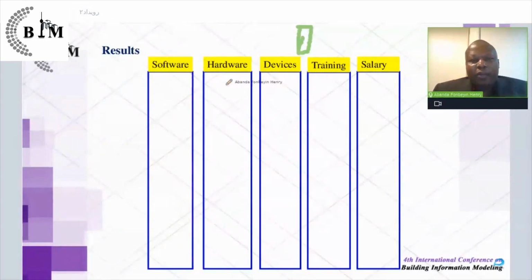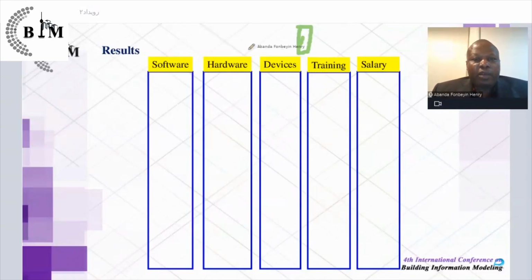And then once we have our hardware and software, we can also think about related devices. If I've recommended something like BIM 360, which is a common data environment, I should be able to find a BIM 360 app on our phone. So we're thinking about using mobile phones as well to access our models from BIM 360. So we may need peripheral devices here. And we can also go as far as thinking about other technologies, especially in the area of COVID. We can think about things like drones capturing data depending on the kind of project, flying over and getting aerial data. So we may also have a column for that.